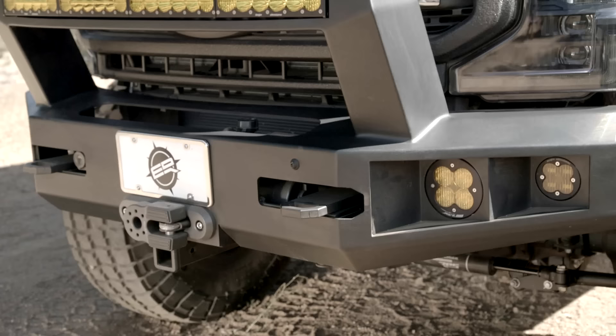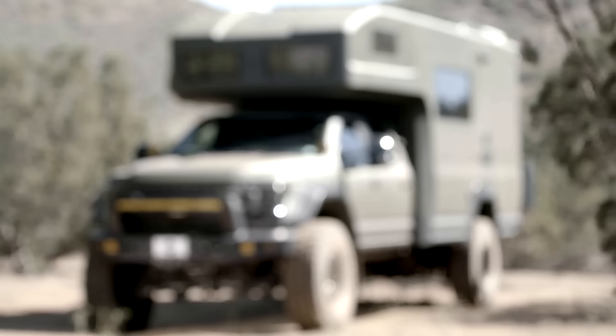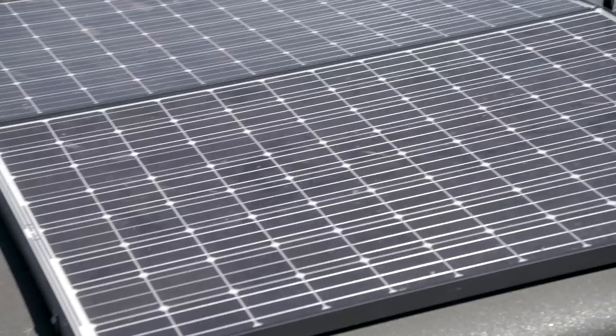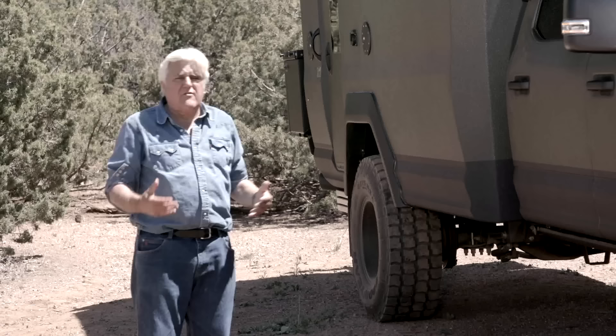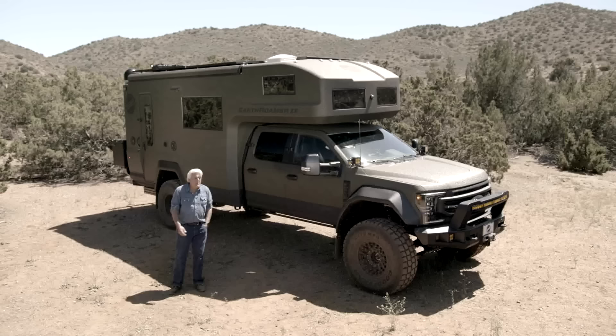What a quality built unit this is. Based on a Ford F550, it's got the 6.7 liter diesel engine, about 330 horsepower, and the 10-speed transmission. Earthroamer is a company started by a guy named Bill Swales, who sadly passed away not that long ago. This does not rely on propane or generators or anything. It's got lithium-ion batteries, it's got solar panels, it can go for days and days. Carries about 90 gallons of water. Got a thousand-mile range.